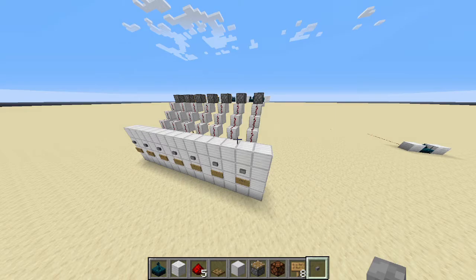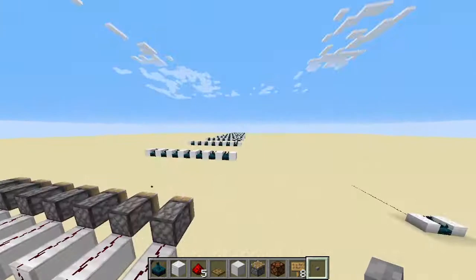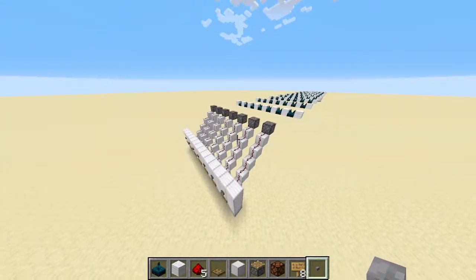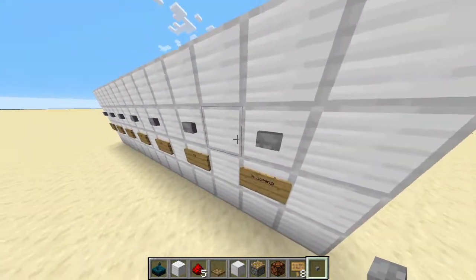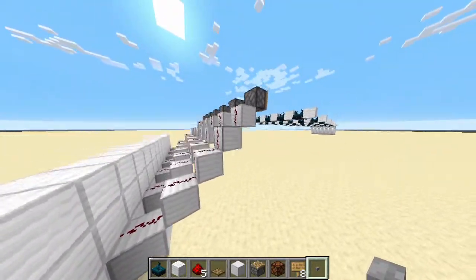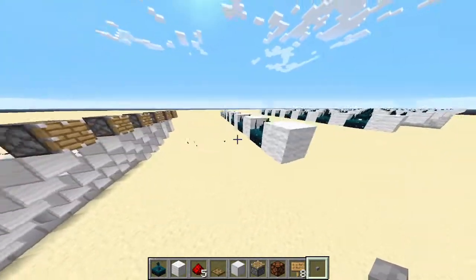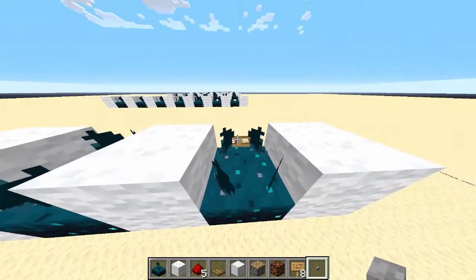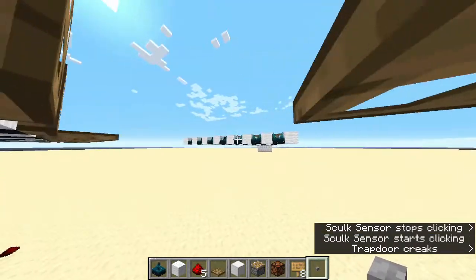And I'm back. I finished the one-way signal, which means that this person can send it to the other, but not vice versa. Now, it's a really simple design. So you choose the message that you want to say, and you click the button. When you click the button, it sends a redstone signal that goes up to here that pushes this piston, which makes a noise, which this skulk sensor can detect, meaning it can send a redstone signal to this trapdoor, as you can see there.